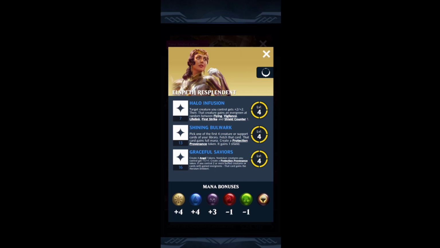You're going to create the Protection Provenance token, same thing as the second ability. And then if you control 2 or more buffed creatures or cards with gained evergreens, then the Protection Provenance token is going to gain the Heroism emblem. Now, I'm going to be real, I have not yet gotten that token to gain the Heroism emblem in probably a solid 40 plus matches with Elspeth.